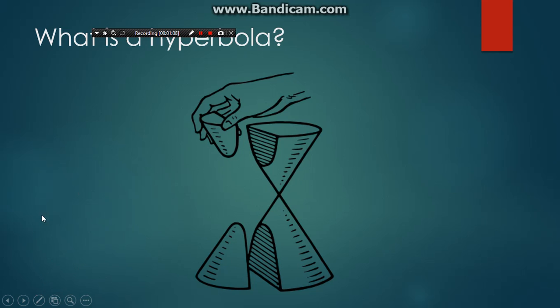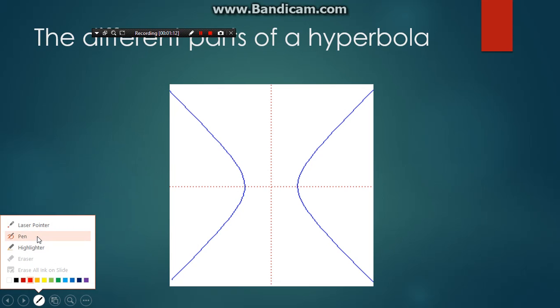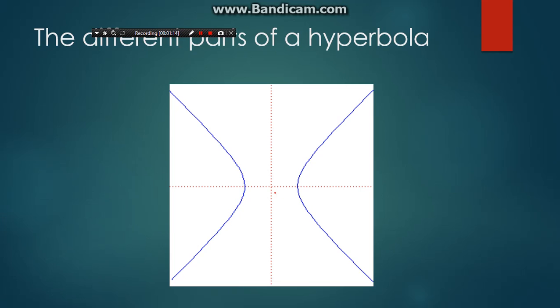Now let's look at the graph of a hyperbola. Alright, so this is the graph of a hyperbola, and let's go and label some key points. Let's start off with the center, which is right here, obviously right between the two hyperbolas. The vertices are going to be here and here, and those are our max and mins of this hyperbola. Obviously to the left it's going to go to infinity, and over to the right it's going to go to infinity. These are our max and mins for each side of the hyperbola.